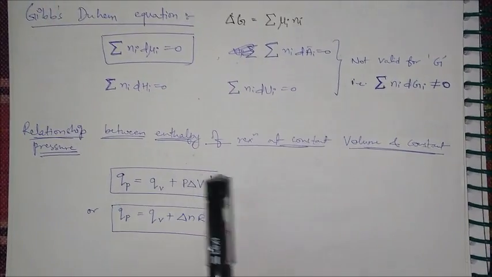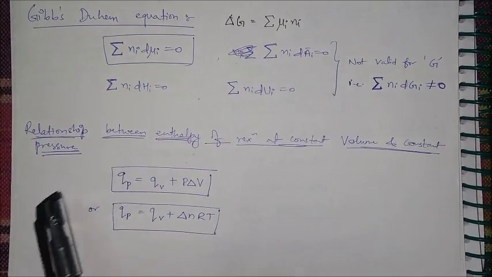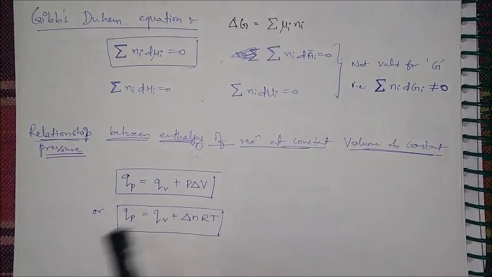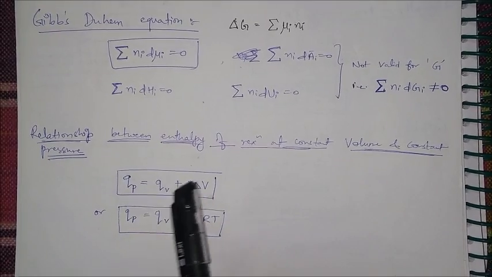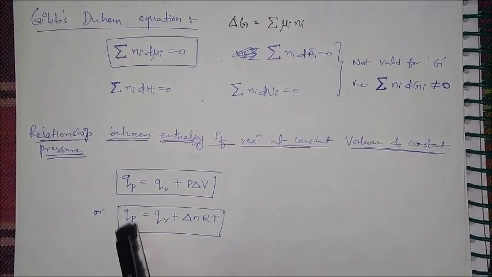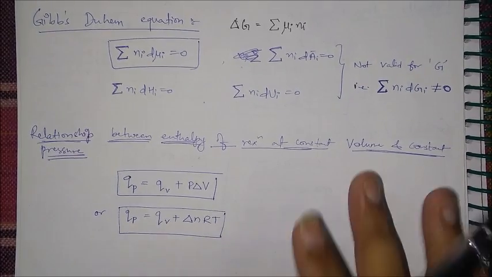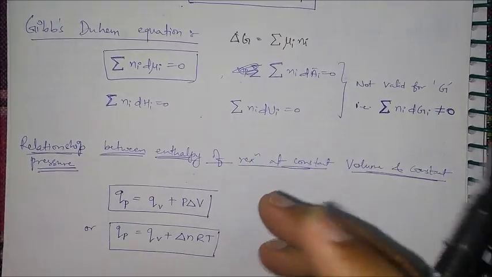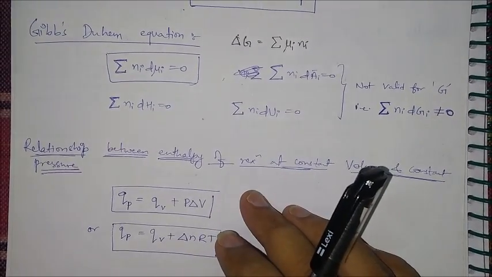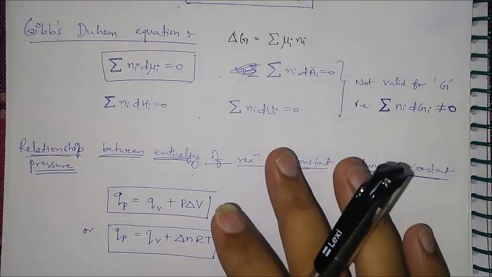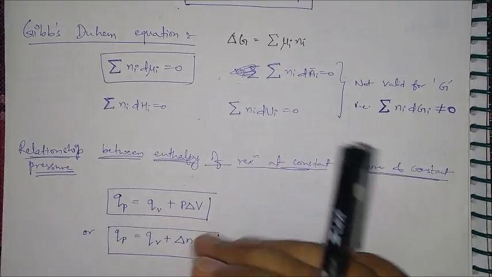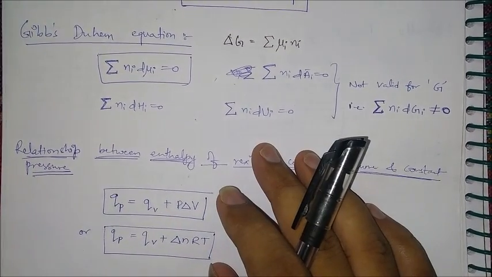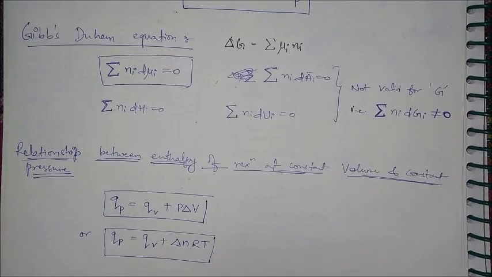Now there is a relationship between the enthalpy of reaction at constant volume and constant pressure, given by Qp equals Qv plus P delta V, or Qp equals Qv plus nRT. So this was all very short, very important and very crisp material from thermodynamics, from where questions can be asked and have been asked. Probably the questions in the upcoming exam will be asked from here only. So it was just a revision, and now we will try to solve a few questions from previous exams and understand how they are solved.